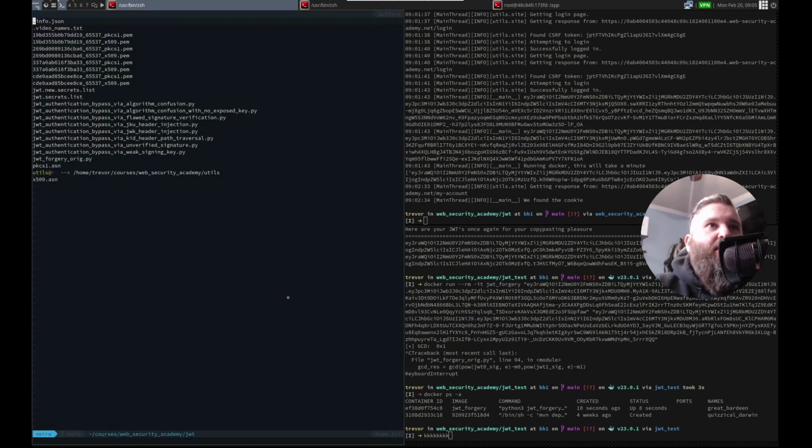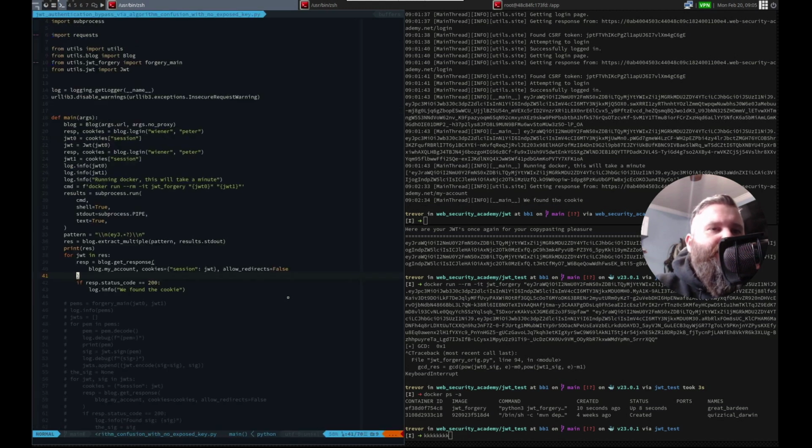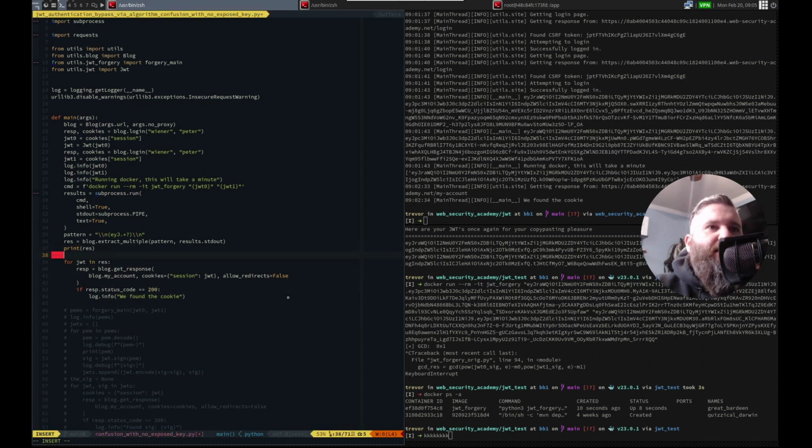Now, when we're going through this one, we found the cookie. So all we need is, we're going to try to solve it right here. The cookie equals none. The cookie equals JWT.